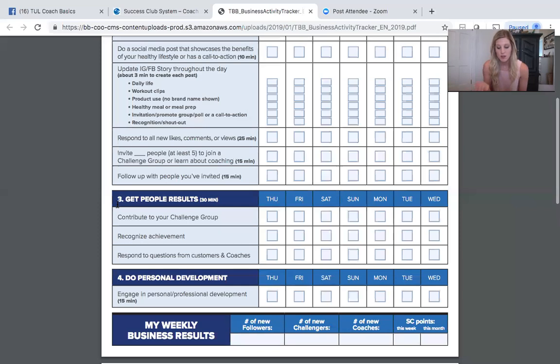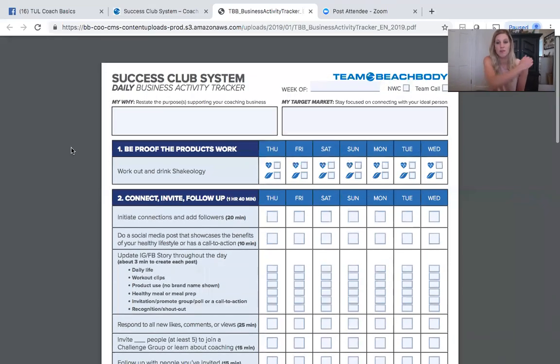And then there's also, you guys, this is a big one. This isn't so much personal development, this is more business development, and that would be the National Wake Up Calls. There is also a Team Beachbody podcast, and all of those are on there. You can also watch the live video on Facebook, which I'll show you here in a second. So anyways, this is what I do. This is what I work off of.